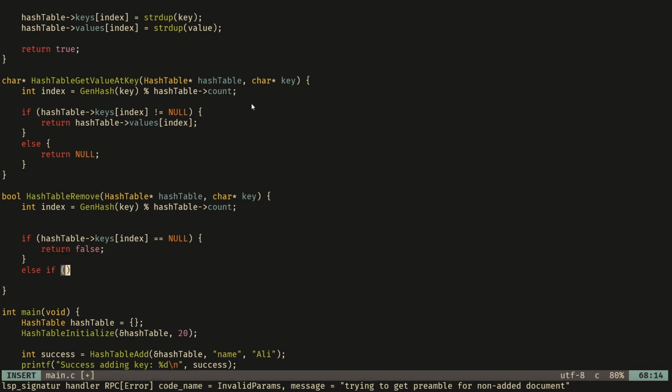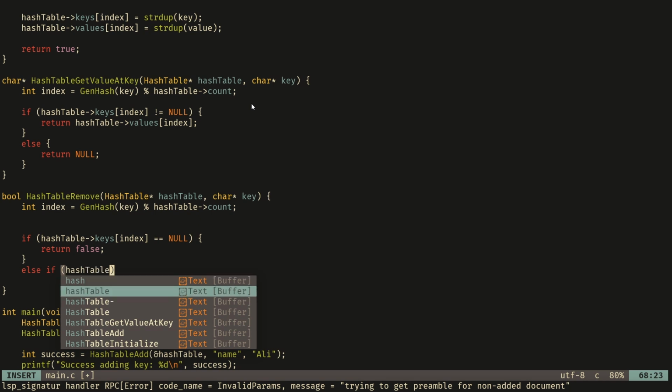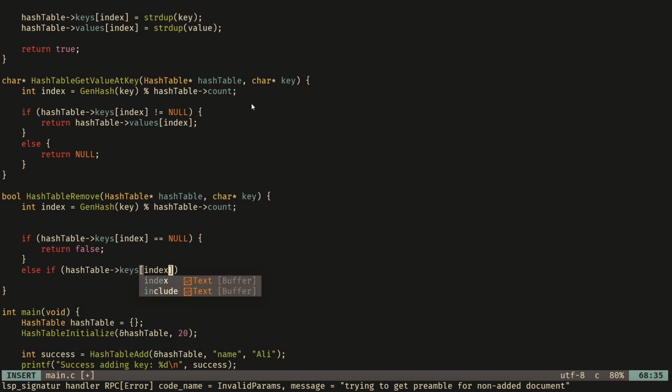Another case we can have is that we do find a key value pair. However, this key value pair is a collision, so we might have, let's say, keys name and surname. I hashed name first, and this got stored at index 0. Then I hashed my surname, and that ended up being the same index. And we're trying to remove our surname. What would happen in this case is that we will end up removing the name key value pair, because surname stores somewhere else because of the collision.